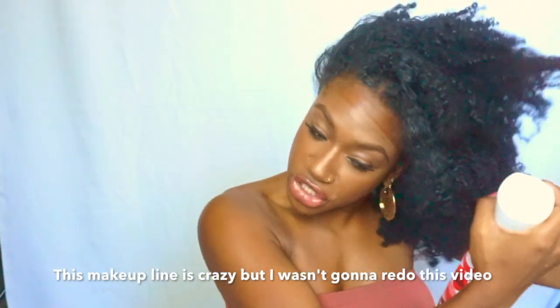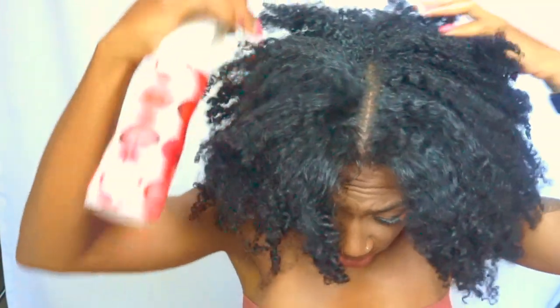So you want to just spritz your hair. You don't want to do too much. You don't want your hair to be too damp because then it's going to take forever to dry. So you don't really want that.